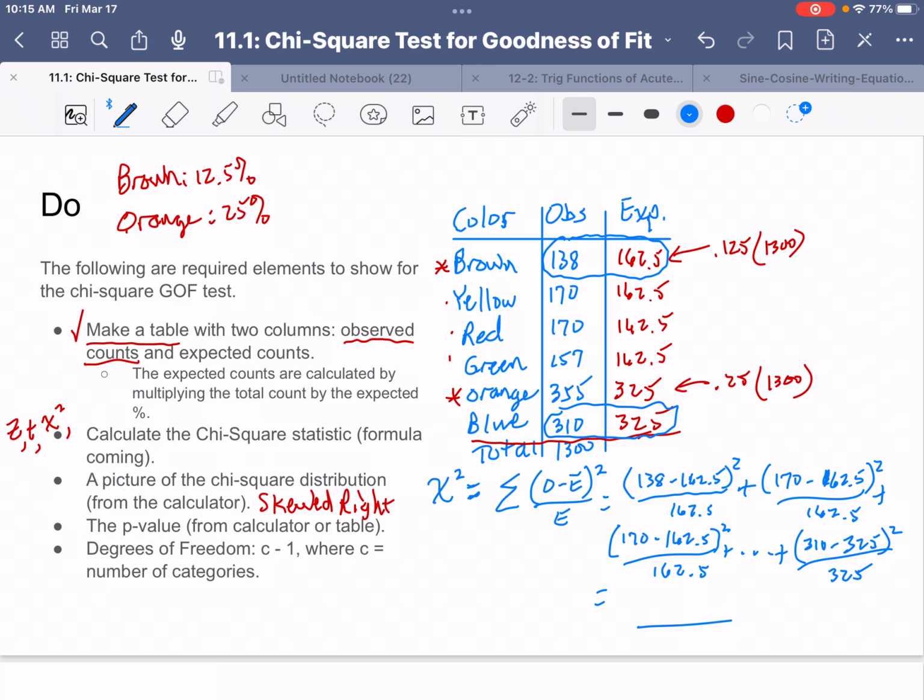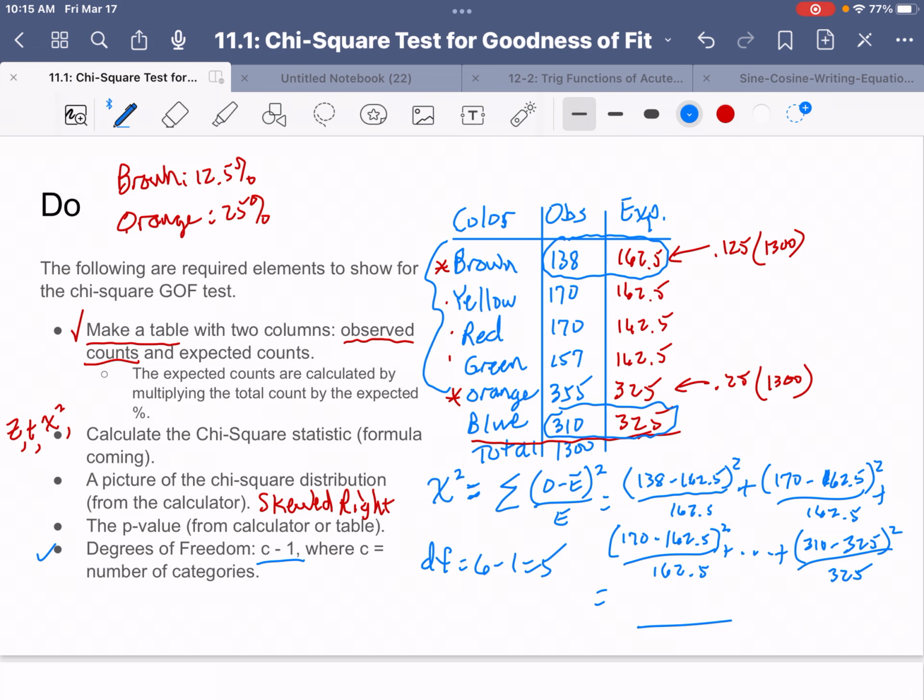Okay, the next thing you need to do is make sure you state the degrees of freedom. Well, notice that the degrees of freedom is something minus 1 as well, but it's not sample size minus 1 like it is for the degrees of freedom on a t-test. It's number of categories minus 1. Well, if we come up here, there were 6 colors. So the degrees of freedom is equal to 6 minus 1 equals 5.